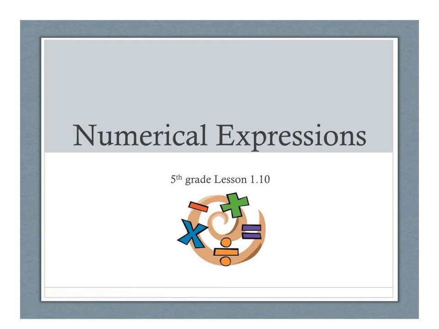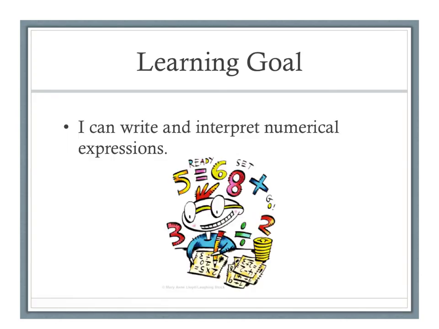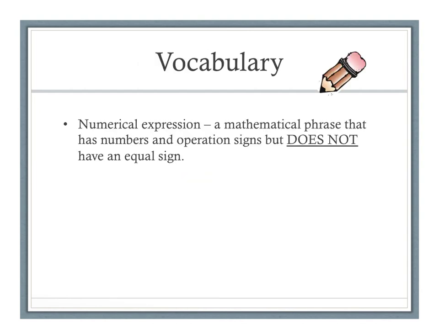Today we're going to be learning about numerical expressions. Our learning goal is to write and interpret numerical expressions. A numerical expression is a mathematical phrase that has numbers and operation signs but does not have an equal sign. Since you see the pencil symbol, go ahead and pause the video and write this vocabulary term in your math journal.